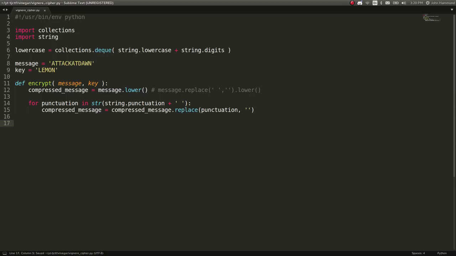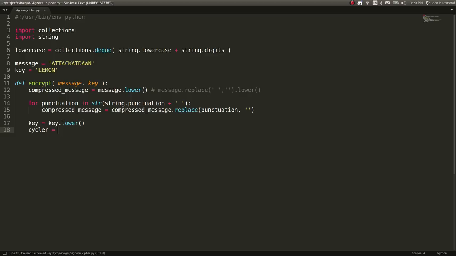Okay, now I want to go ahead and cycle our key, just as we did in that Wikipedia article. They say that lemon will be stretched to be the same length as our original plain text. So I don't need to do that by hand. I want Python to handle that for me because I just want to give it a key, and we can just use that. I do also want to set that key to lowercase, though. Now I will go ahead and create a cycler.next.